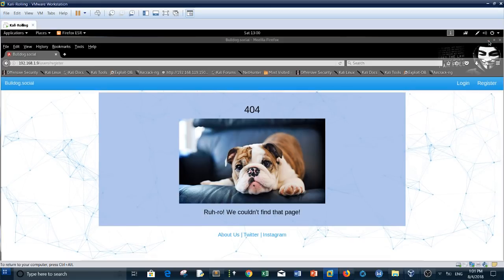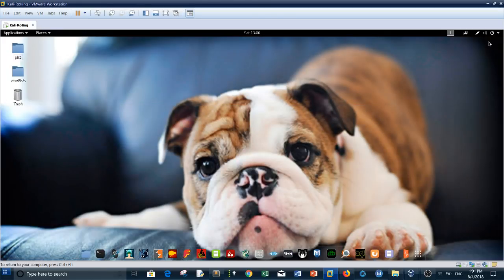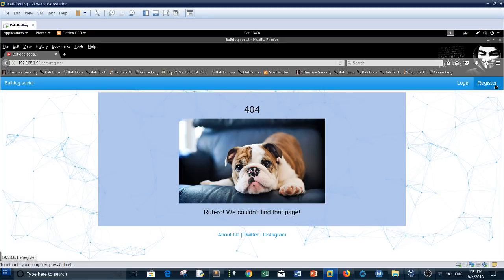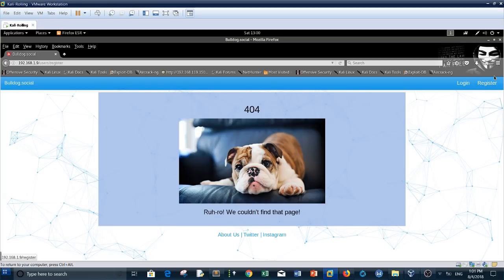So your eyes directly go toward making a POST request manually. Why manually? Because if this page doesn't work and the registration functionality is disabled, but we can manually make a POST request and it works, what does this tell us?